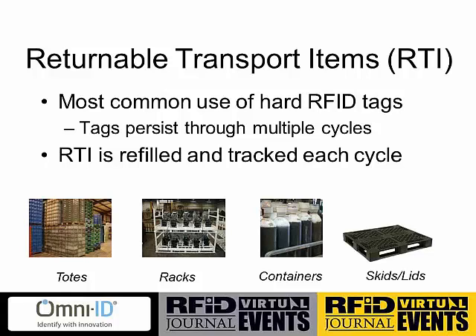One of the advantages of hard tagging is that you can design a tag that will last as long as the container it's attached to. Each RTI can have a reliable RFID tag attached with an acceptable read range and a very acceptable lifecycle to provide reliable data in your process for a very inexpensive cost. One question we're often asked is, why can't I have one tag that suits all? The reality is that each RTI has different characteristics, and you're also filling it with different materials. The best advice we give customers is to focus in on your process, your container type, and then test, test, test.